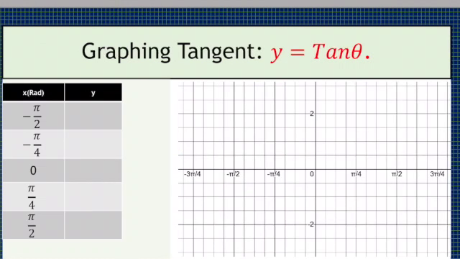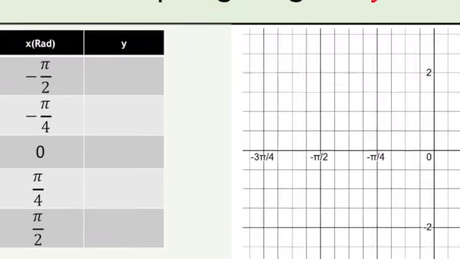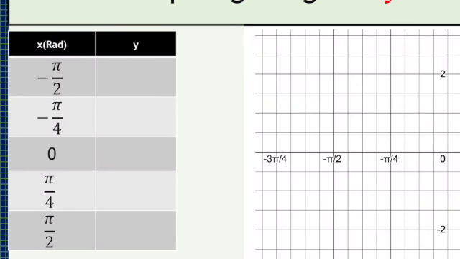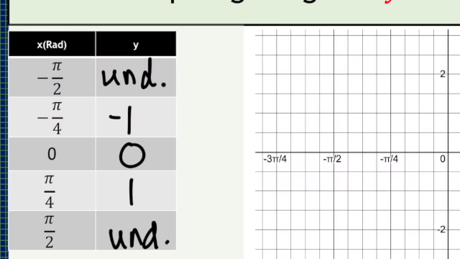Okay, so on this slide, I wanted you guys to get a little bit of extra practice with the tangent. Now that we've seen the shape of tangent, and we know what the main points are going to be, off to the right we see the table, and we're going to fill it in. Now you want to memorize this table, so that every time you graph tangent, you don't need to graph every point. We're going to start at negative pi over 2, which we know ends up as undefined. We know at negative pi over 4, we're going to have negative 1. At 0, we get 0. Pi over 4, we get 1. And then at pi over 2, we again get undefined.